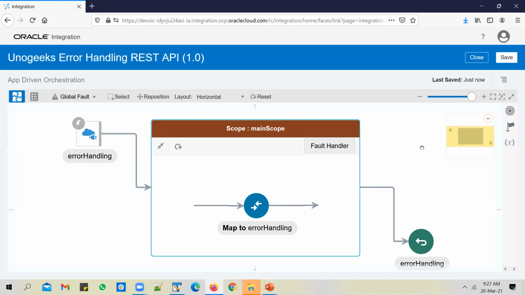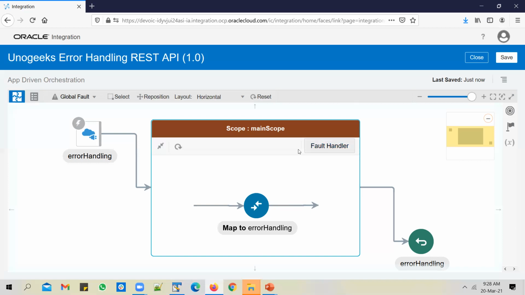And if you can segregate actions into distinct sets, you could have multiple independent scopes, or you can have nested scopes as well. If you use scopes and configure fault handlers, that gives you better control on the fault handling. It helps you to exactly pinpoint where the error might have occurred within the integration flow. Because if you have multiple scopes, you can configure multiple fault handlers, and from those fault handlers, you can send out appropriate error messages, so the scope level fault handler gives you better control.